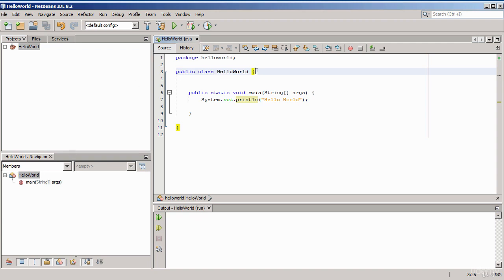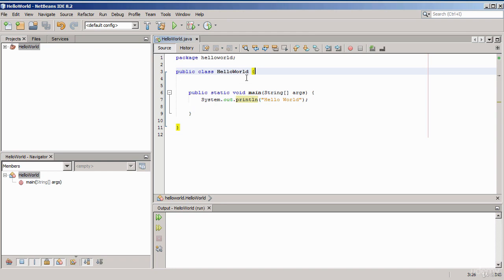The curly braces here are used extensively in Java to indicate the start and the end of a code element. So you must always have an opening and a corresponding closing curly brace.